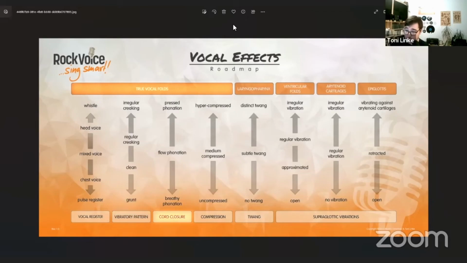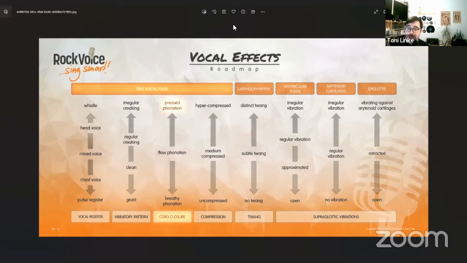Chord closure, in the way that we use it, is going to be mostly concerned with whether the vocal folds close, and if so, how hard. It's not concerned with for how long or how quickly they close, but just, do you hear a bit of air escaping? Then they're not closing completely. That's called breathy phonation. And we could just whisper without any closure at all. If I have the opposite, very squeezed vocal folds, we call that pressed phonation. And that takes a lot of effort for very little sound.